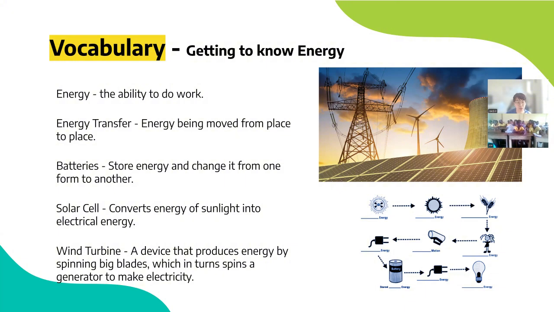But one thing about energy is that it can transfer into other objects. That is called energy transfer. Energy is being moved from place to place, from object to object. We will look at that more closely in the video as well. Batteries are stored energy that can change from one form into another.